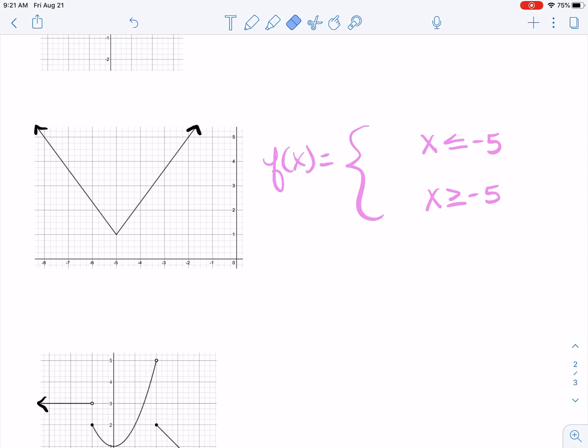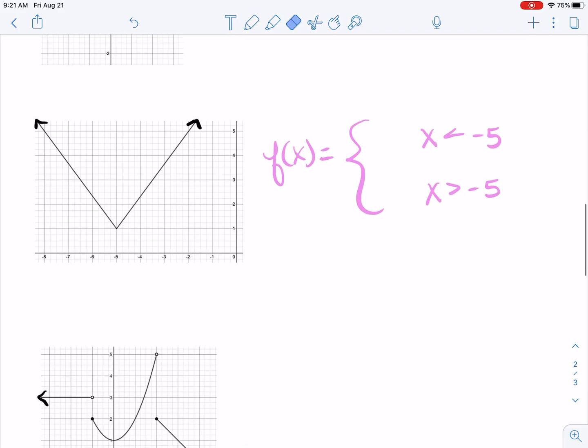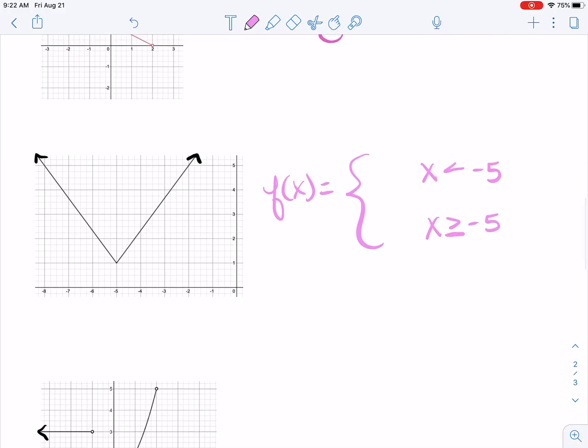Typically, we always see it as one open and one closed. It doesn't matter. I would take closed and open, or I will take open and closed. It does not matter, unless there's a way that we can specifically identify that, or me telling you in words or whatever. It doesn't matter the order that you do that. Or if you want to put them both as closed, that's fine too, I guess. All right, and so now we need to come up with those actual functions.